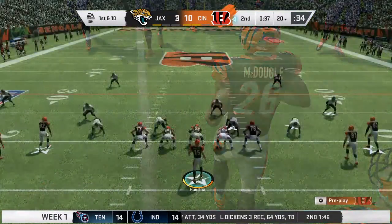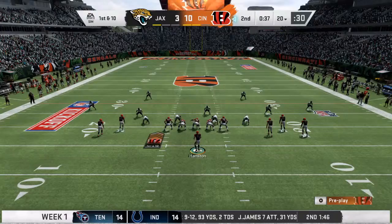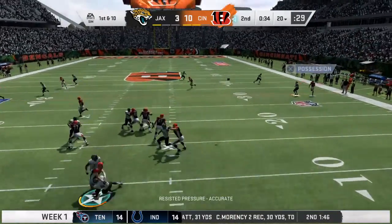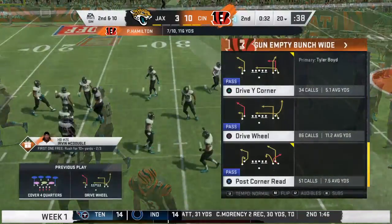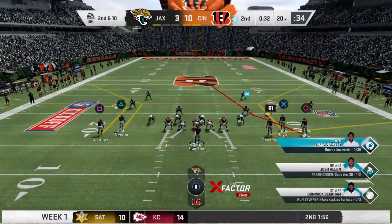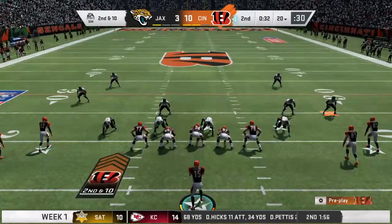The passing game, they've had more success there than the running game. Maybe something they game planned for. How come they didn't tell us about it? Because they wanted to keep it a secret. We did ask, didn't we? But I think what happened in this one is they've realized that they've established the run pretty well, and teams are going to key on that. They thought they could open it up and have success through the air, and that's exactly what's going on. Yeah, they've had success, at least so far, here in the second quarter.